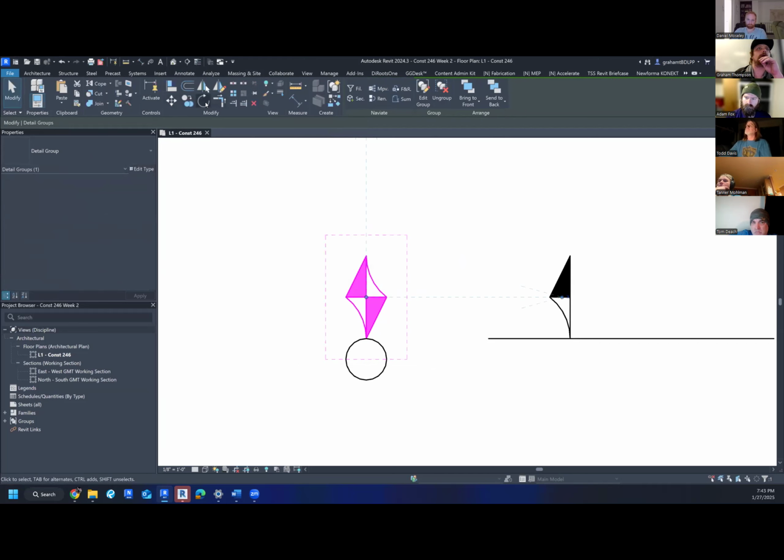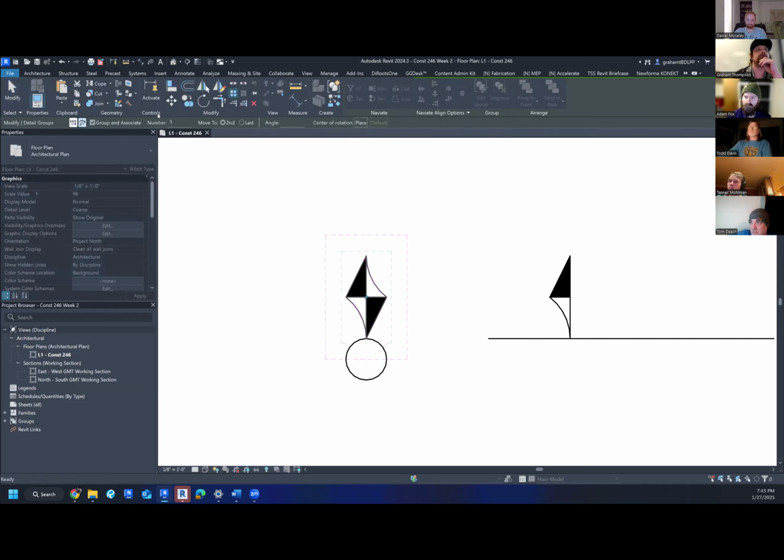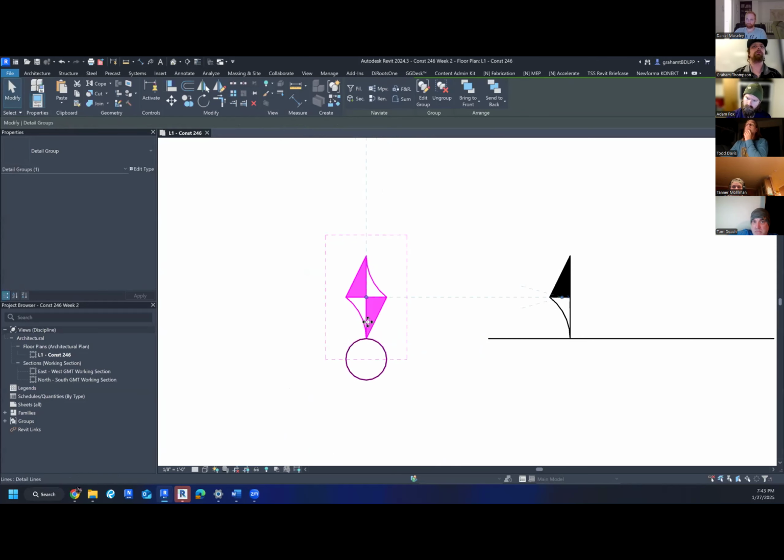Now, when I try to array it, we shouldn't have as many issues. So we'll try it one more time. Here's the array. I want a total of 4, angle 360 degrees, and I place my center of rotation right here. Let's see. Why is it not giving me?